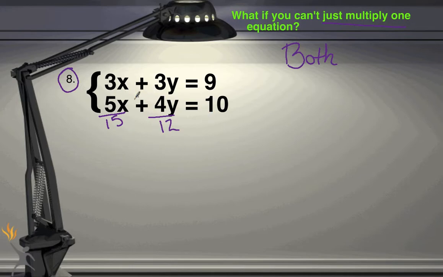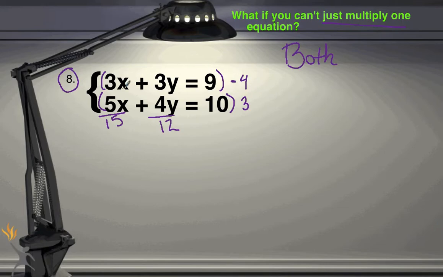So it doesn't matter in this case, we have the same signs on both of them. So 12 happens to be smaller. And let's go ahead and get rid of our y variable. So my first equation, I'm going to have to multiply, let's say, by negative 4. My second equation, I have to multiply by positive 3. This will let me have that opposite pairing.